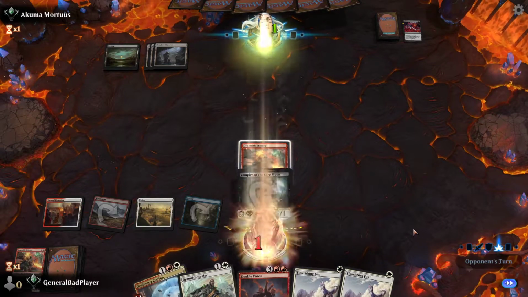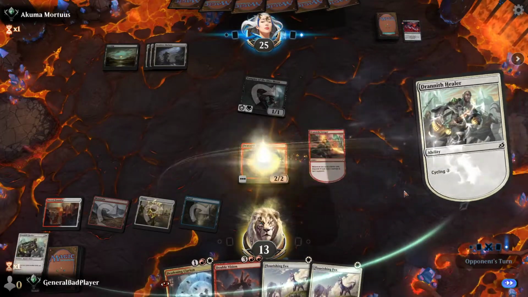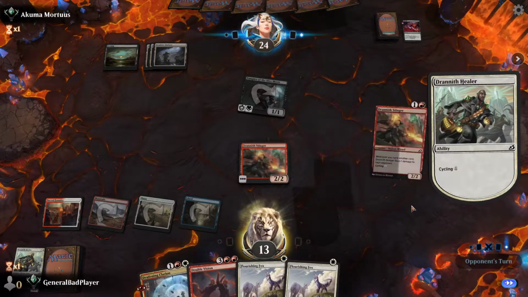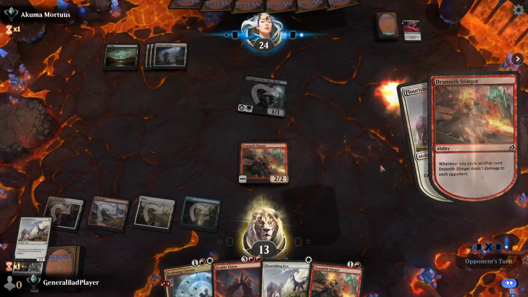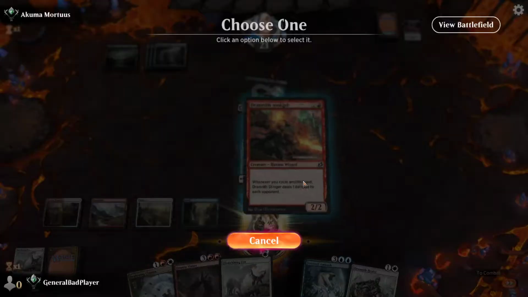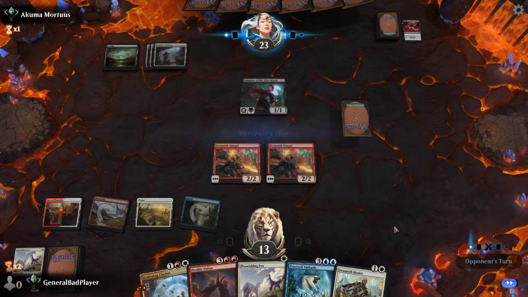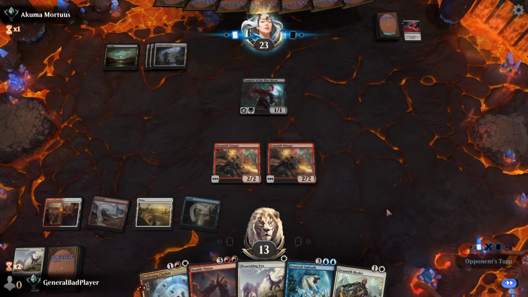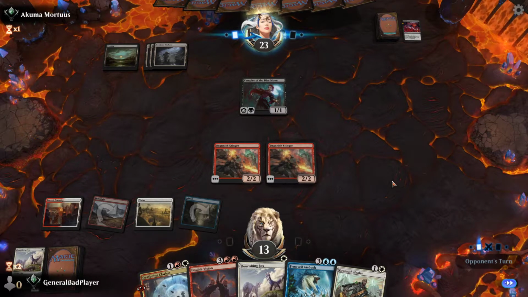Yeah, we're not going to block that. That's fine with me. Just gonna cycle away. Ooh, another Stinger. We can start pinging for 2. This is really good. Pass the turn here. A shock every cycle is not bad. Not bad at all.